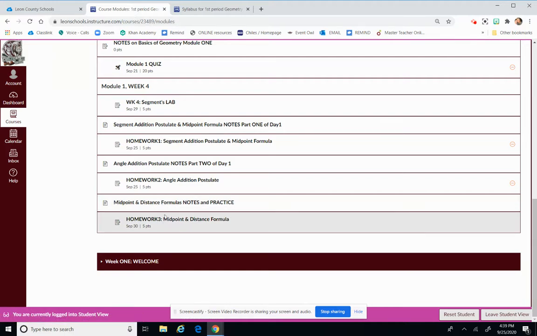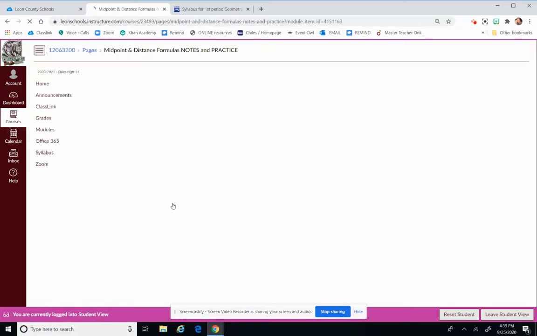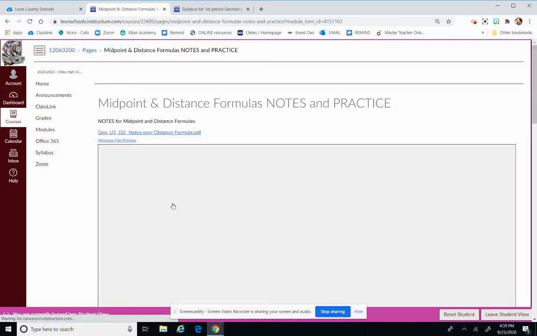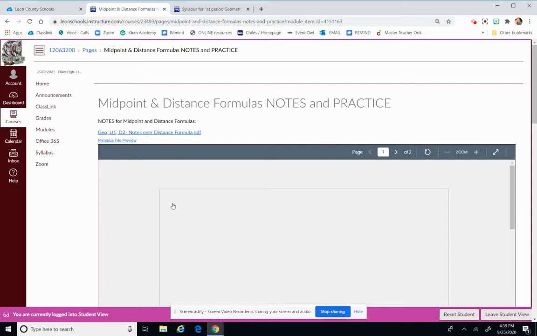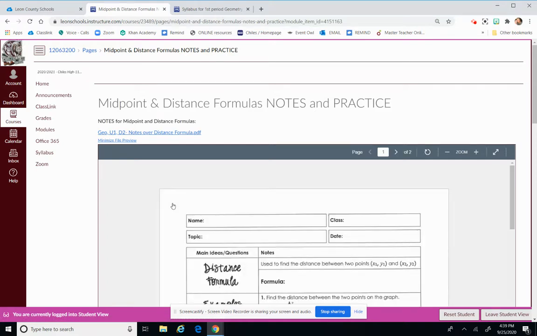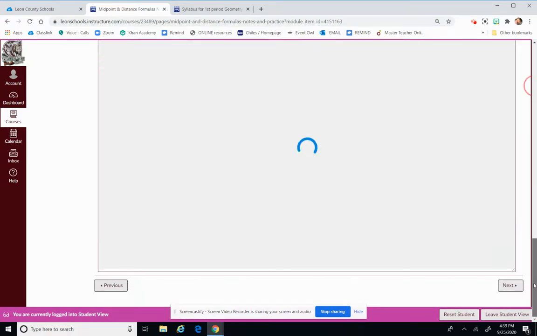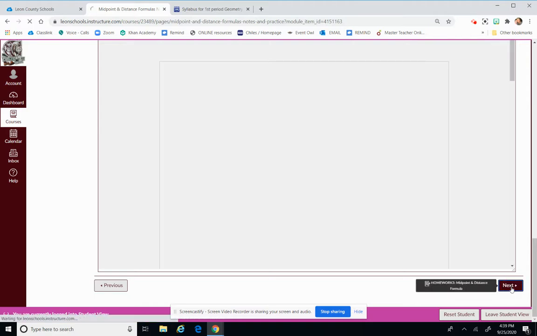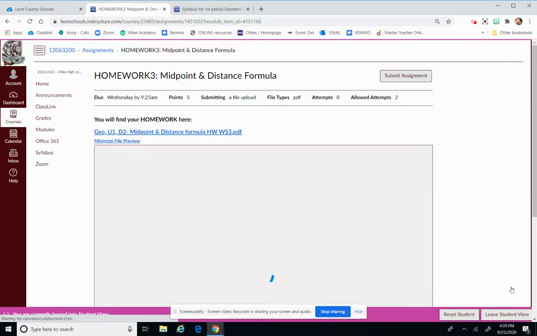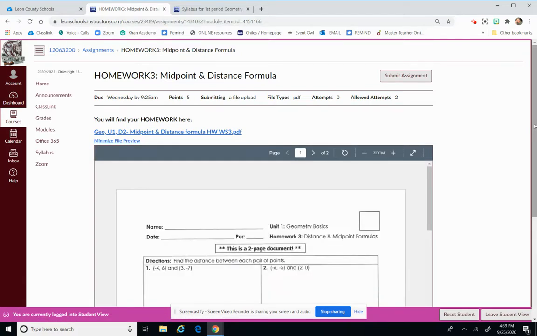Now, if you click on the lesson, you will see usually a blank copy of the lesson and a filled in copy. So just in case your student didn't get something that day, or they want to see what the notes were that day, if they were absent, you can go there. After you look at the notes, you go down to the bottom of the page and you can click next, or you can go back to the module and just click the link underneath that is indented, and this will show you the homework assignment.